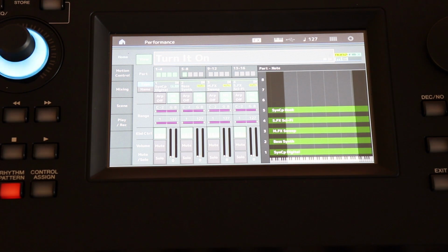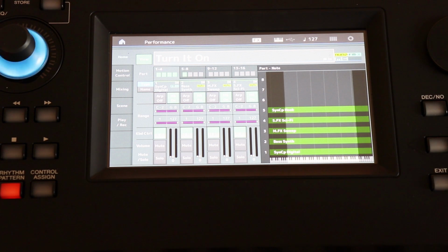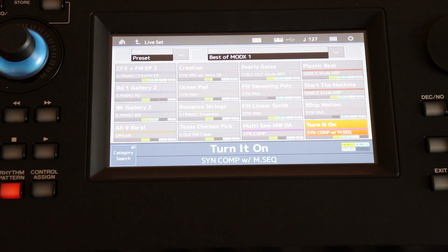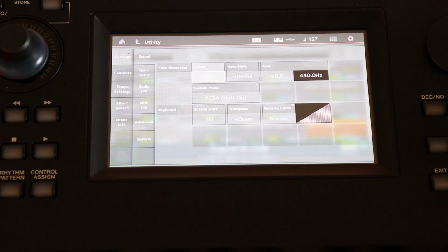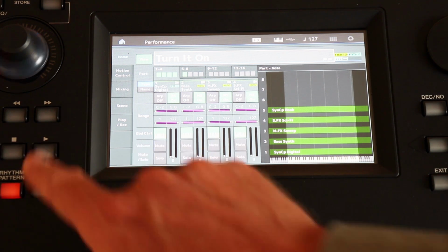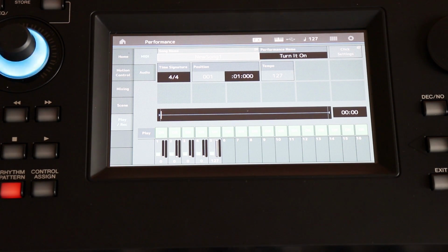So this seems to be perhaps the arpeggio page for the performance. And this is maybe the mixer page. I don't know how we get back to the, oh, there we go. Live set takes me back to this sound browser. I suppose that's what this is. Utility takes us into the various menus, performance, home. Let's jump back into the sequencer so you can see that by pressing play, we jump into the sequencer page. Okay, that'll do for now. We'll dig into all of these features in the future videos.